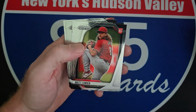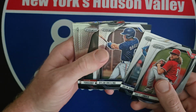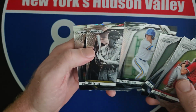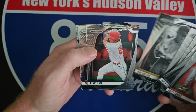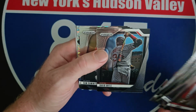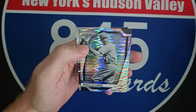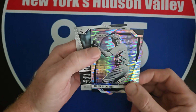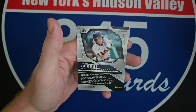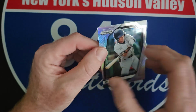Bryce Eldridge on the Talisman. Brett Lauder. Colin Houck. Dylan Dreeling. Monegro again. Ethan Holiday again. Kiki Collier. Brady Ebell. Big Poppy. David Ortiz. Another classy picture. Cam Caminetti. Grover Cleveland Alexander. The $4.99. And we got a backwards card here of Mac Horvath. That doesn't bode very well, but it's backwards for no good reason. Just the Prizm.